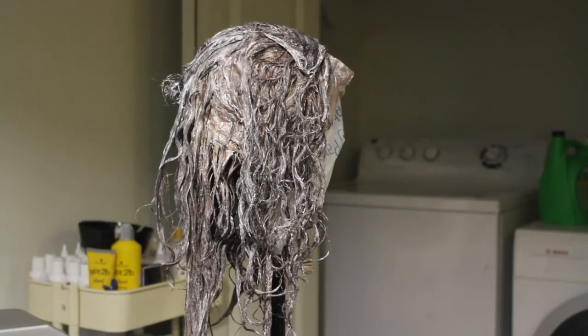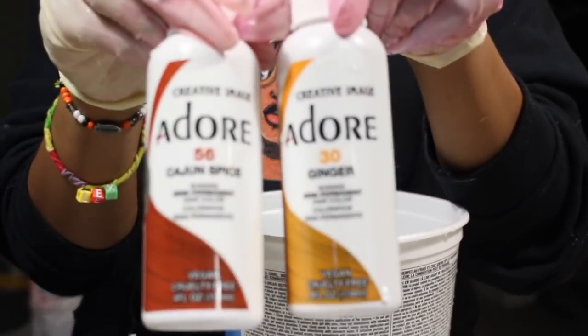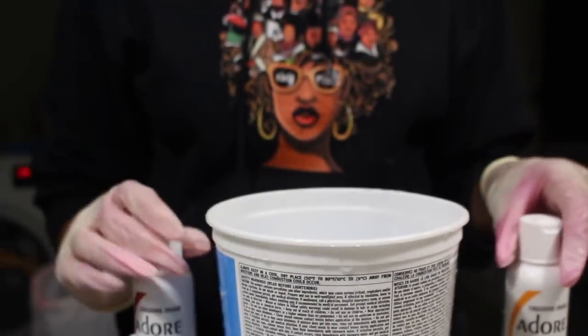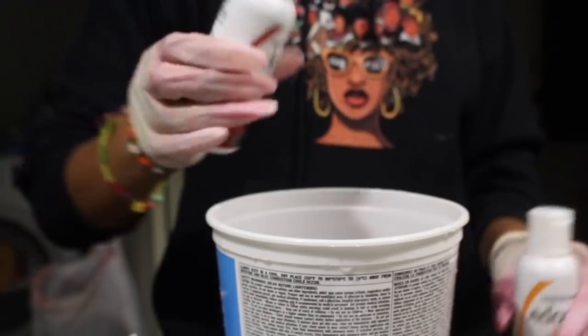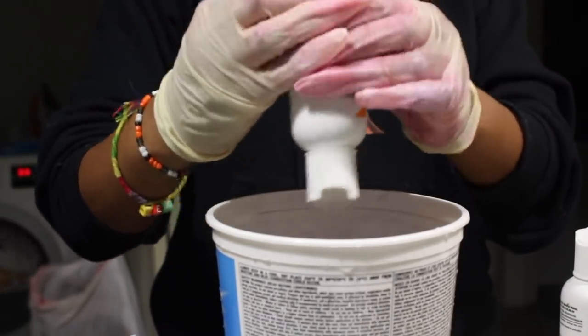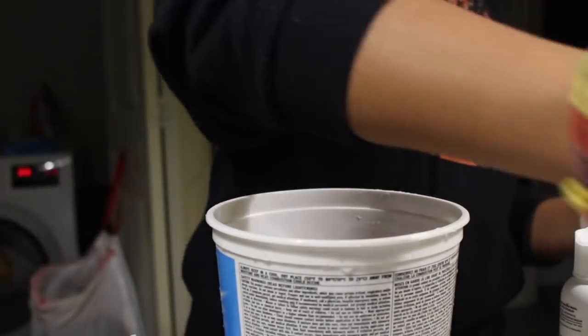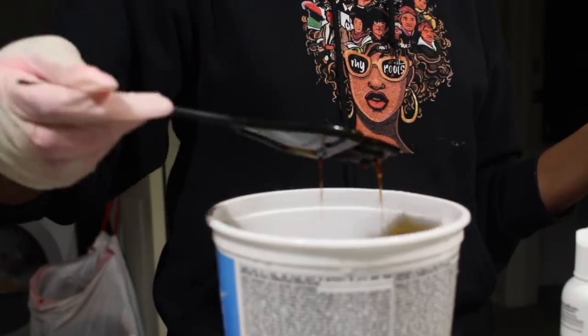By the time I was fully done bleaching the hair and I got all the way to the top, I probably let it sit for about 20 minutes, and then I went ahead and rinsed it out. And then I'm gonna do the water dip method with my Adore Cajun Spice and my Adore Ginger. These are my two favorite colors to mix together to get that perfect orangey ball color.